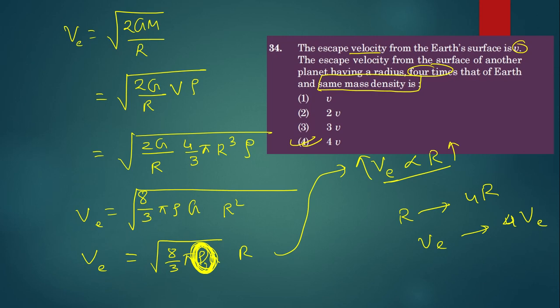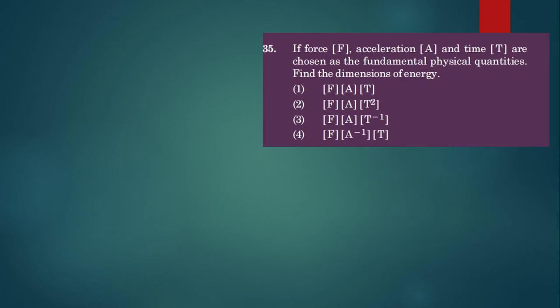Let's move on to the next question. This question is based on dimensions. It is said that force, acceleration and time are chosen as the fundamental quantities. What is the dimension of energy? Well, we can do it by putting the original dimensions and solving. We won't do this because it will be a lengthy task.